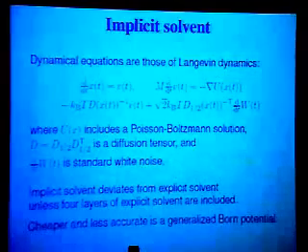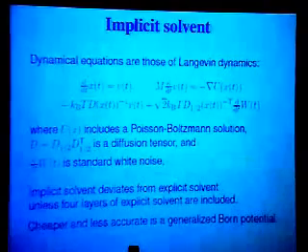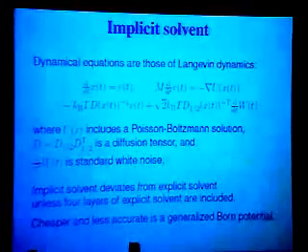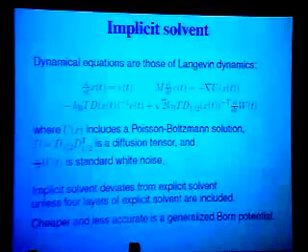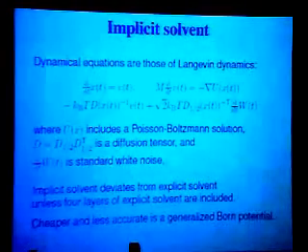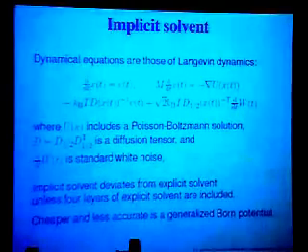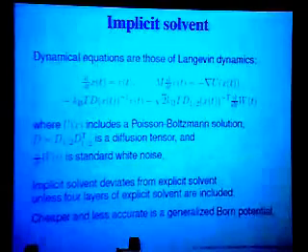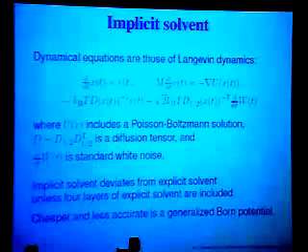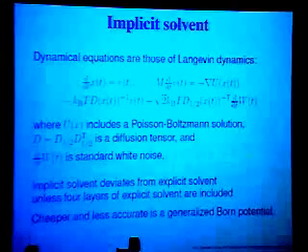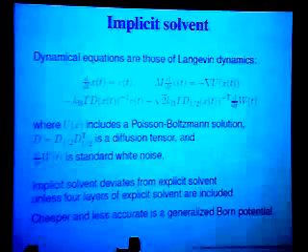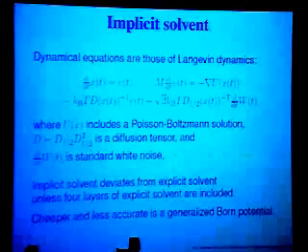Okay, another compromise we might make in our model is not to explicitly represent the waters, which typically make up 90% of the simulation. But their effects have to be represented somehow. And this is done by augmenting the potential energy function with the solution of a Poisson-Boltzmann equation to account for the electrostatic effects of the implicit waters, by adding a friction and a noise term which takes into account the collisions with the water molecules.